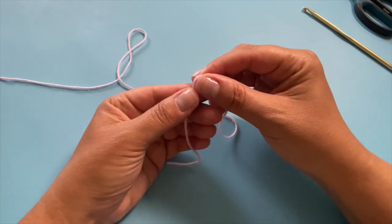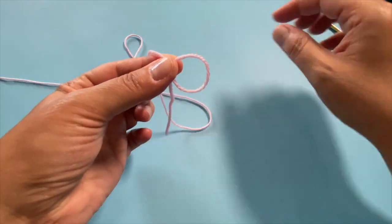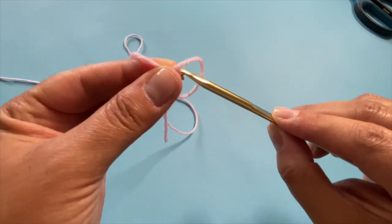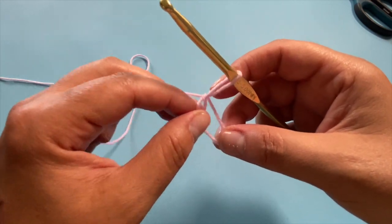Okay, so we're going to begin with the center of our star. I'm going to start with a cinch circle, which is similar to a slip knot. We just don't resolve it into a knot. So I start with a magic ring here. I insert my hook and I pull up a loop, and then it gets a little tricky here.